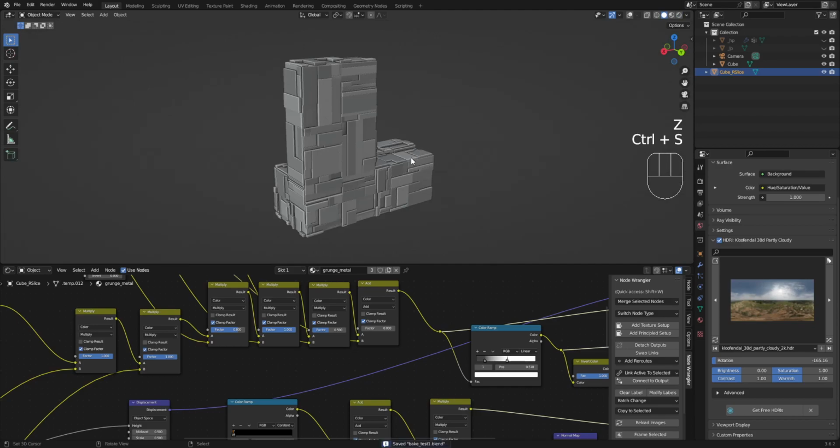Okay, so that's how you can generate those textures or bake those textures using a random flow and then text tools.